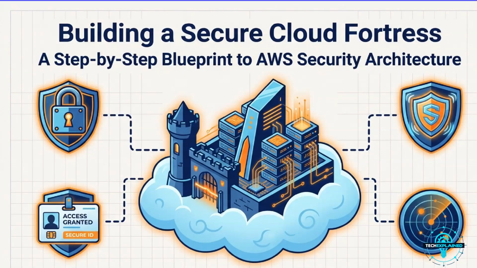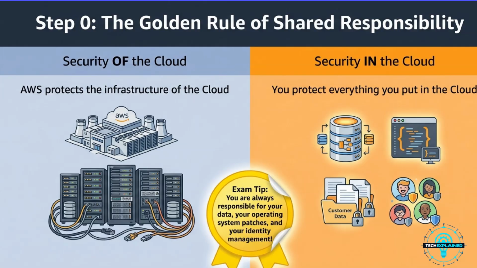Welcome to the AWS Security Blueprint, your comprehensive guide to building a fortress of protection in the cloud. In today's digital landscape, security isn't just an option, it's the foundation of everything we build on Amazon Web Services. Before we dive into the technical details, we need to understand a critical concept, the shared responsibility model.